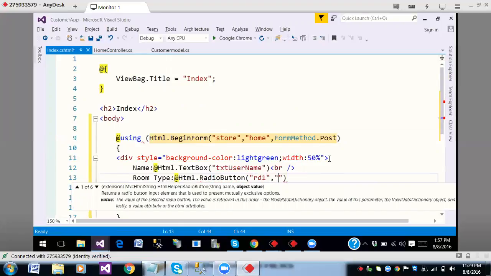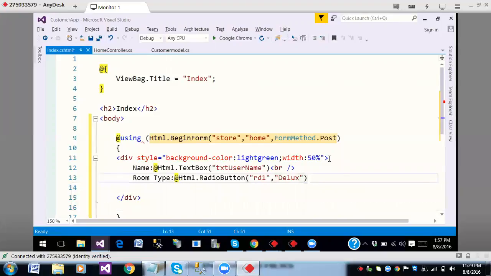The value we can say simply deluxe. And the display text for the radio button is deluxe. And the same we can assign another one. This is for ordinary.